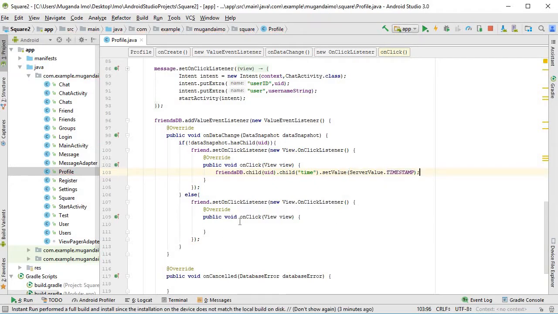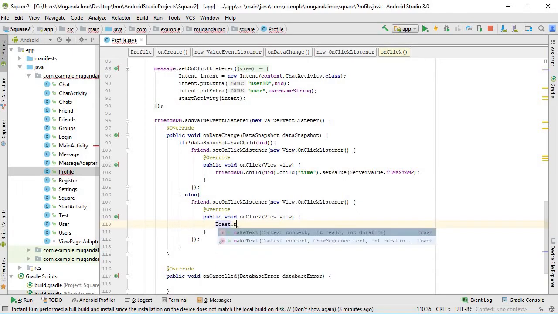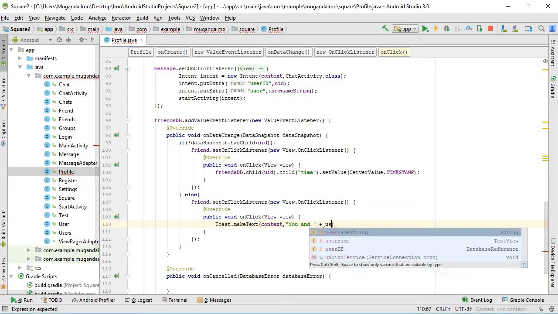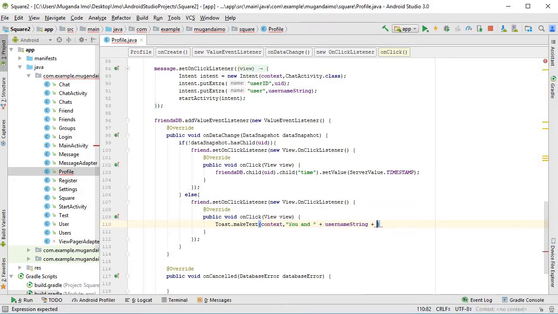Okay, and in the other one we can have a toast message, Toast.makeText(context, "You and " concatenated with the username string, "are already friends," or simply "are friends."